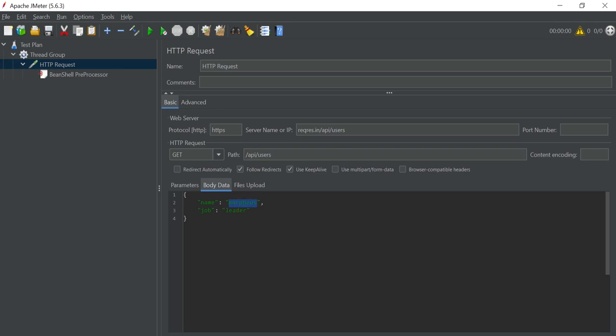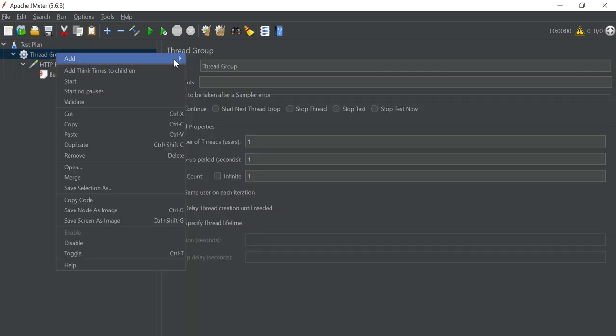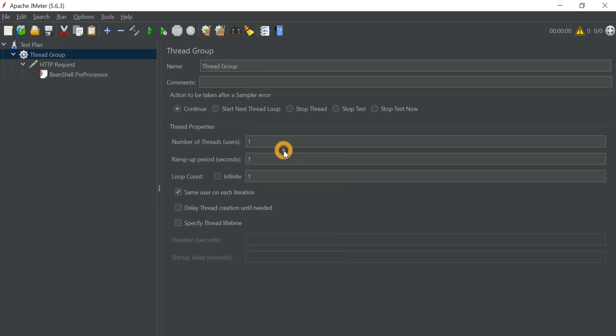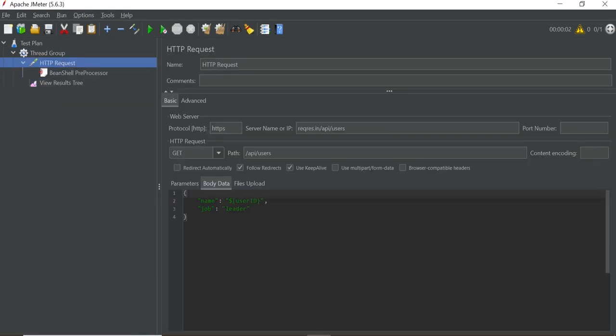For defining a variable, you need to enter the $ sign and then enter userId. Let's add a listener to view the result: right click on thread group, listener, and then click on view results tree. Because we have already defined the path here, remove this path and run the test.